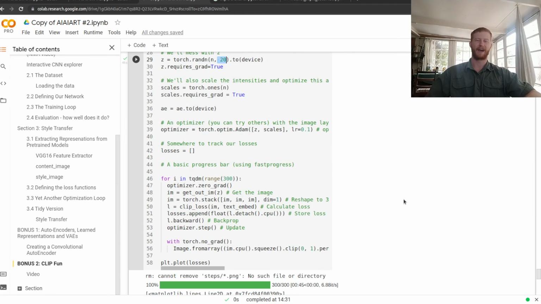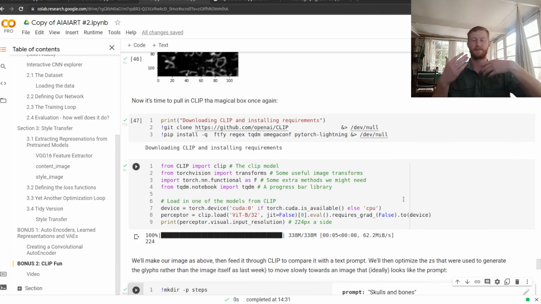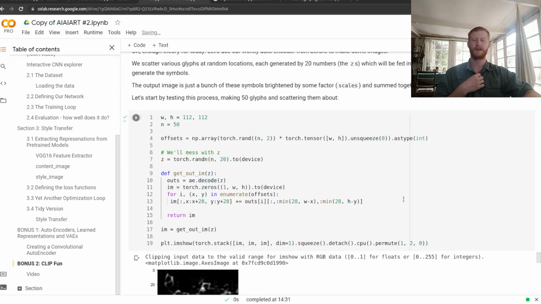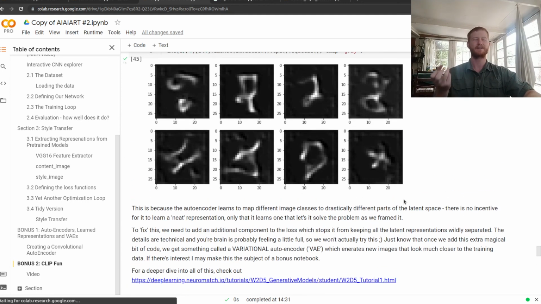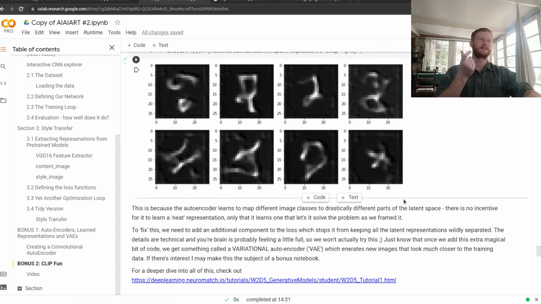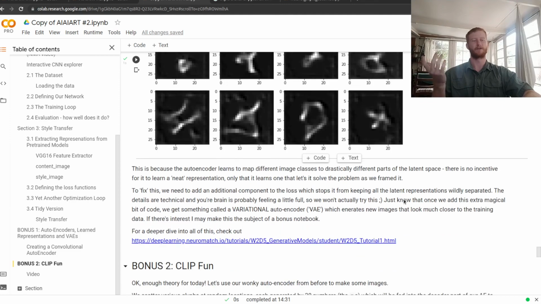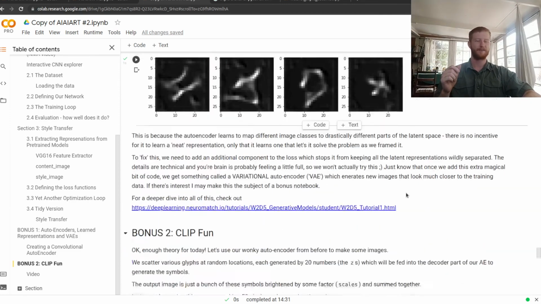Next week we're going to look at the next step on from variational autoencoders, which is GANs, right? How do we train a network to learn how to produce really plausible images? And it's going to build on the idea of these autoencoders, but with a different method of training. And then we're going to use that same idea, optimizing the latent representation of that GAN to create some really cool outputs.